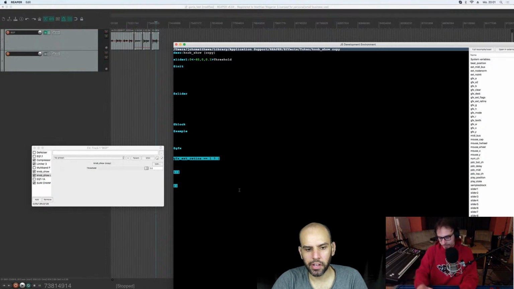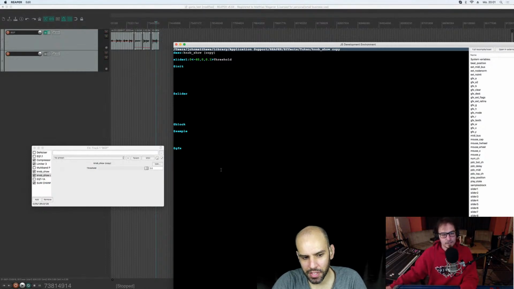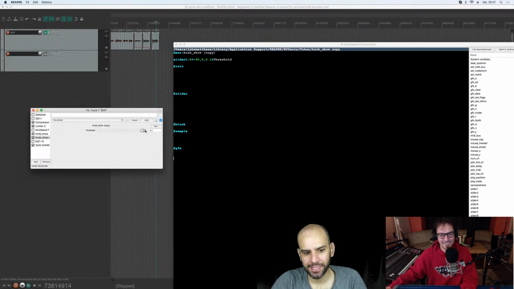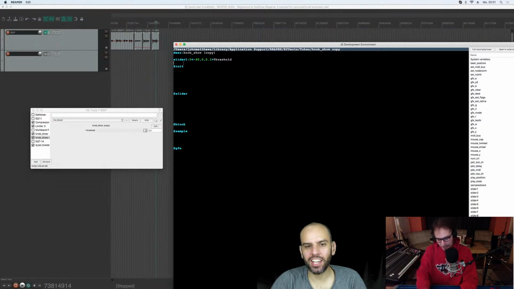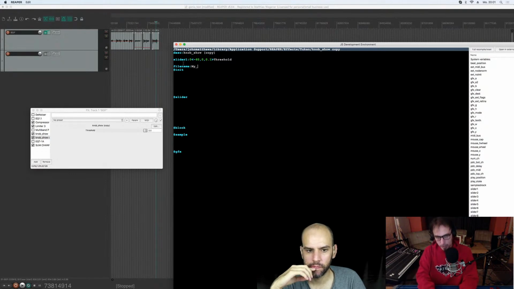Nice. Okay, so now let's put this knob on the screen. Okay, so now we have this slider. Plugin finished. Slider ready. That's how I do it. We need the file name. And this was my knob.PNG. I hope that works now.